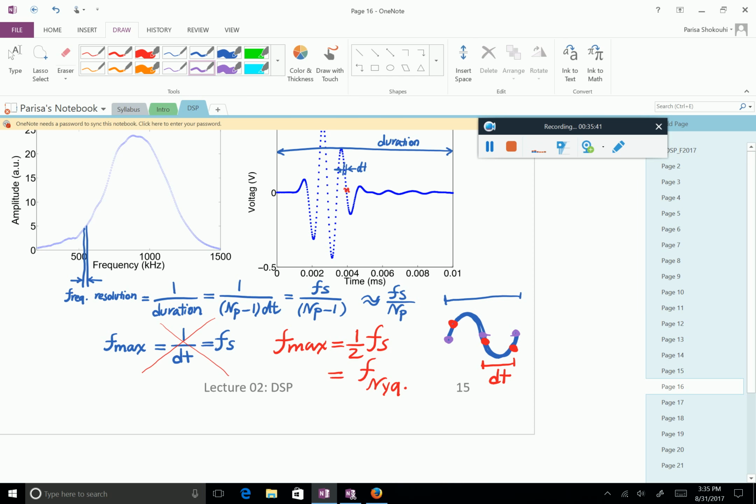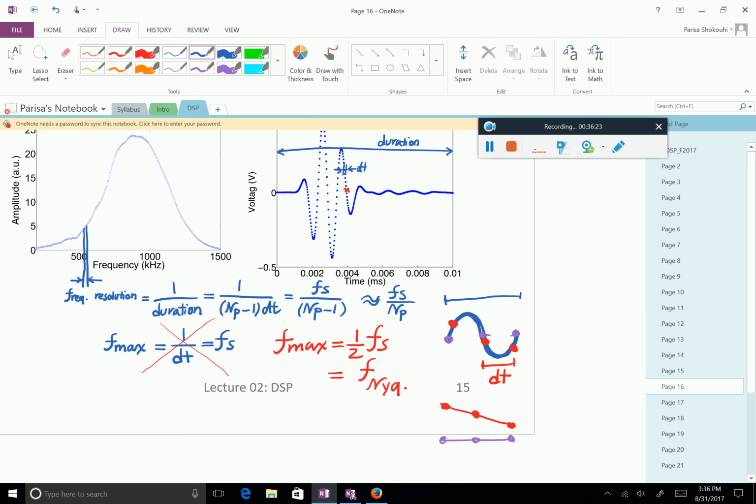When you are going towards the Nyquist frequency, you are going to miss a lot of details in the signal, as you can see here. If I have the Nyquist frequency, and I look at the analog signal of this, I'm going to think that my signal looks like that. This is all wrong. So you have to have at least around 5 to 10 points per smallest feature, the highest frequency feature that you have in your signal.